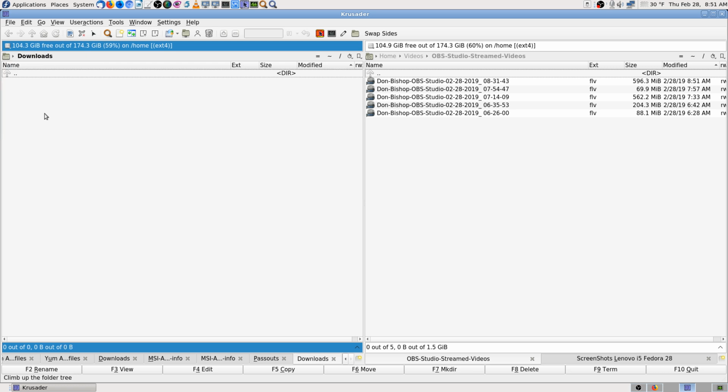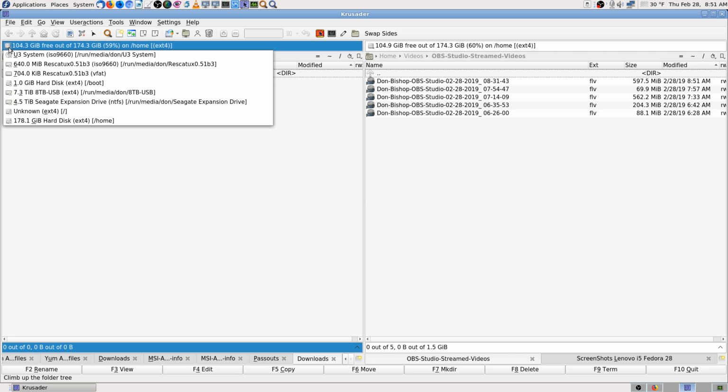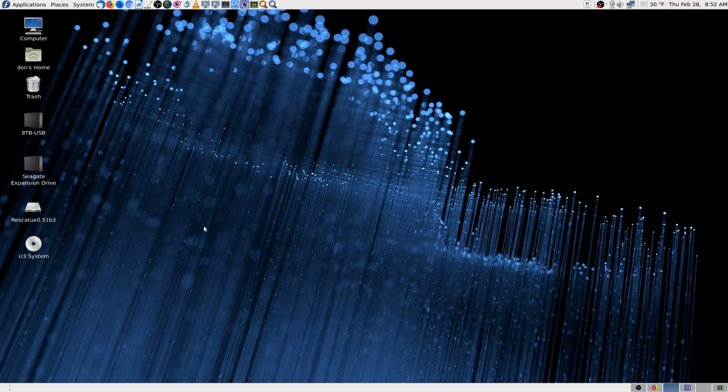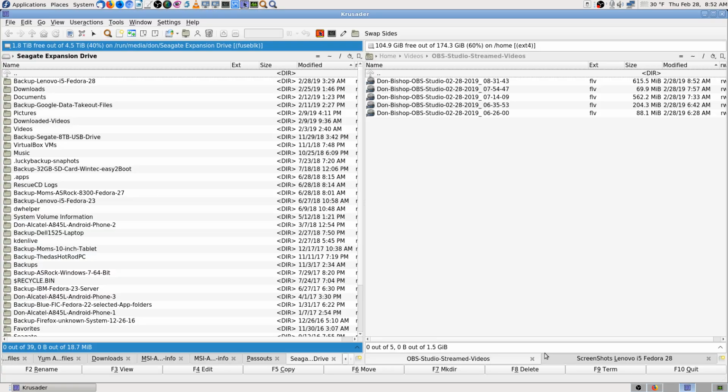I can go there and see, but yeah, it's empty because in order to keep this system from filling up, I use my backup drives. I've got two backup drives now. I can show you. The Seagate Backup Plus expansion drive is a 5 terabyte, and the 8 terabyte is another Seagate, and I reformatted it to ext4. It's much more stable. I left this one in NTFS, and I wish I hadn't. It's broken three or four times. I've had to fix the file system, but this one's the ext4. This 8 terabyte one just got a full backup of the Seagate drive on it.